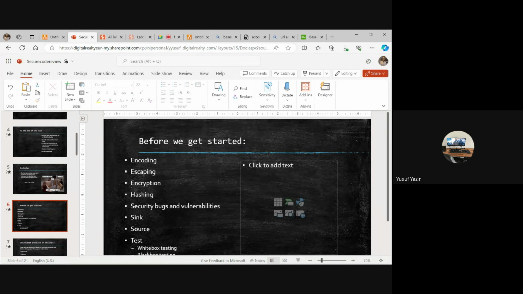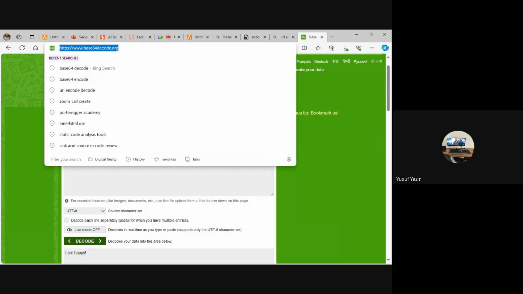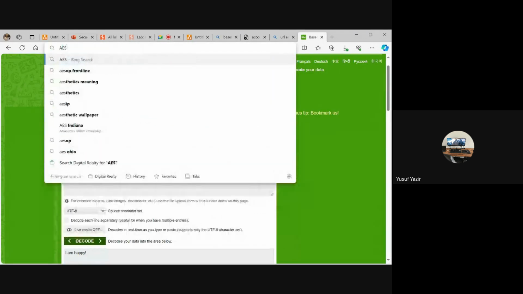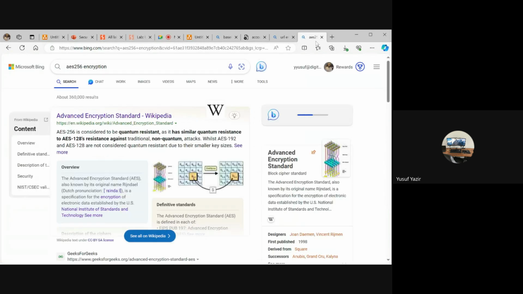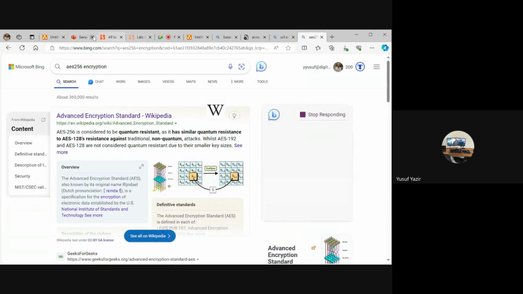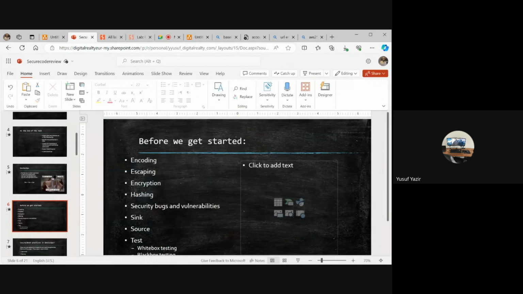So that's stronger than encoding. We have AES 256 encryption, and a lot of other encryption types, so you can find out about that. But for now, just understand that encryption requires using a key, and whenever you want to decrypt it, you need that key. I think that's just the basics of that.